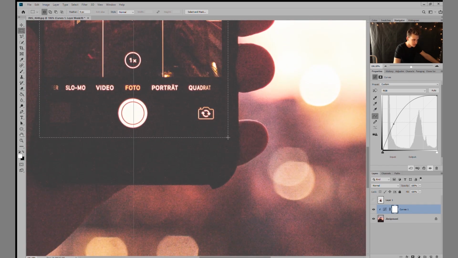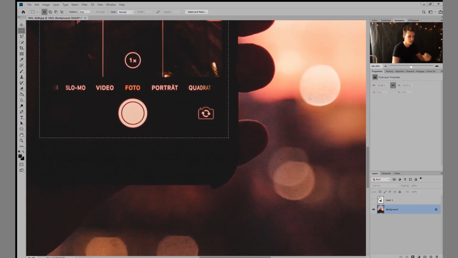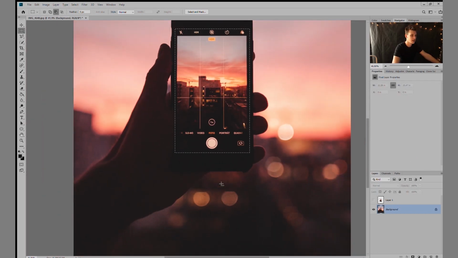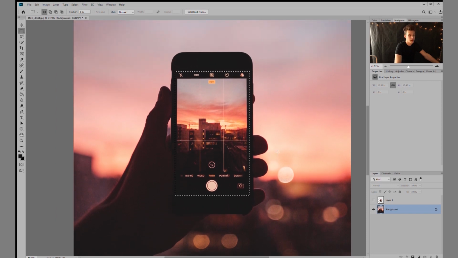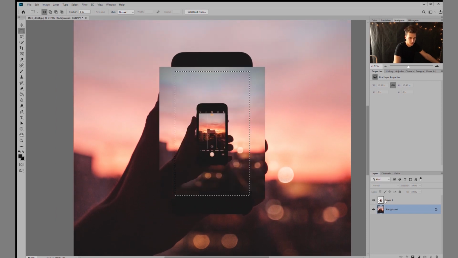After you've done it with the marquee tool and selection, we can delete these curves because we don't need them anymore. They were just to visualize the border between the screen and the phone. So we just remove them like this. And what we have now is the selection, and we have layer 1 that shows us what's going to be inside the screen. But there is one small thing.